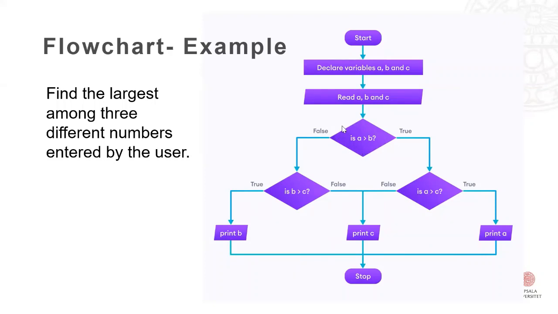So our program is not like the previous program, just a straight line. The flow of logic is not a straight line. We have some conditions which direct the flow in a specific direction. So if A is larger than B, then intuitively we don't need B because B cannot be maximum. It will be either A or C. So we continue in this branch and then we compare A and C. If A is larger than C, then A will be our maximum value. So we have a printing step, which is shown by this parallelogram. If A is not larger than C, we have false here.